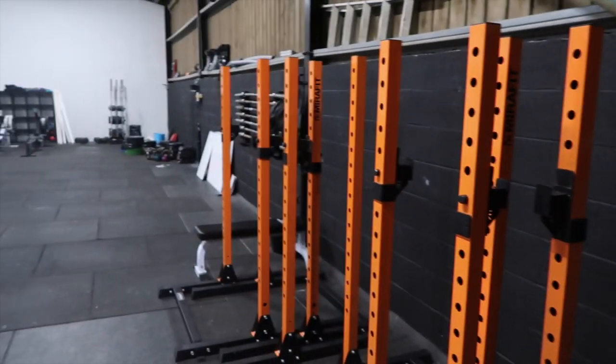I'm at Evolution this evening, Evolution Fitness, and I'm going to give you a workout where I'm working on some skill, doing a horrible aerobic conditioning workout, and I'm also going to do a little bit of Olympic lifting. Well, my attempt at Olympic lifting, because I'm still trying to refine the movements of the clean and jerk and the snatch. But here is a quick 360 panorama view of the gym.